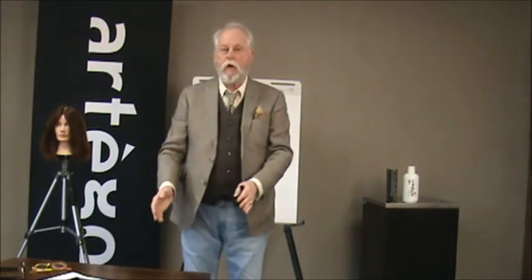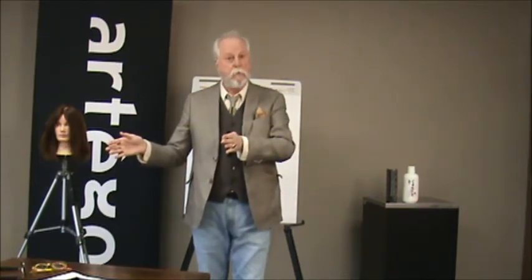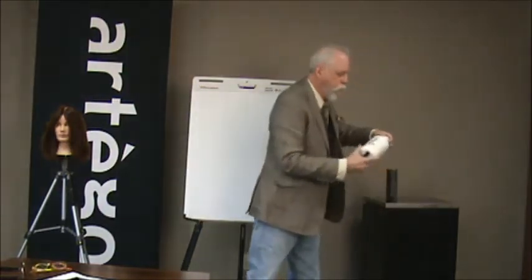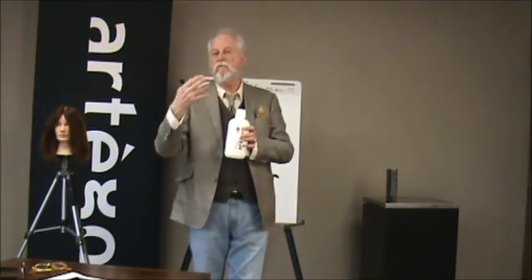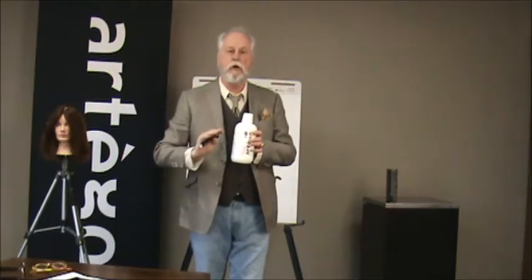What we suggest is that you take equal parts of the remaining pigment in the bowl with clear neutral, mix it together, and work it through the hair. If you know at the beginning of the service that you're going to do a color refresher, make just a little bit more product. If you do not and you want to do a color refresher later, you'll be light on product. We've created a zero developer that works like an extender. So you take equal parts of the pigment in the bowl with clear neutral, add the zero extender, make more product, comb it through the ends of the hair, and leave it on five minutes. Now you're getting a color conditioner and a color refresher all at the same time.